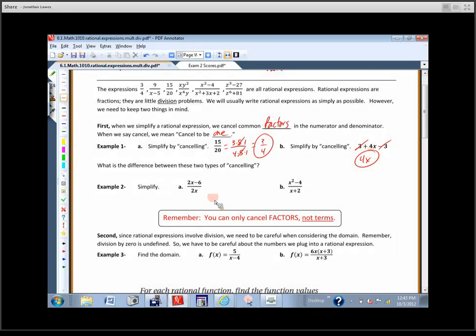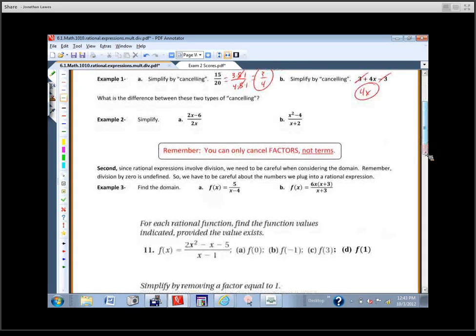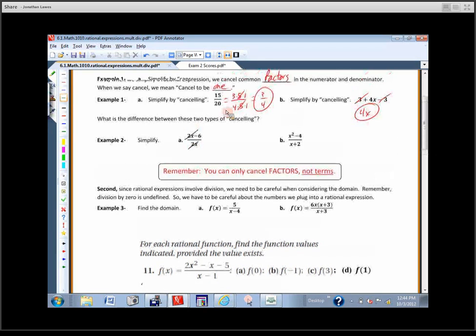Okay, so let's take a look at these next problems right here on example 2. I've got 2x minus 6 over 2x, and I want to simplify this. Now, can I do this? 2x with 2x. Nope, you can't. Just like the one up above. Everybody knows how to work with numbers. Those are pretty darn easy. But when we throw something like this in there, it's more complicated. You can cancel factors. We cancel common factors. You cannot cancel that 2x with that 2x because the one on the bottom, that's a factor of 2x. This is a term.